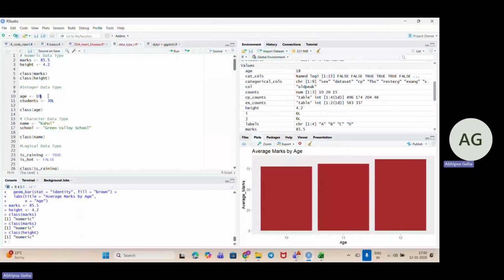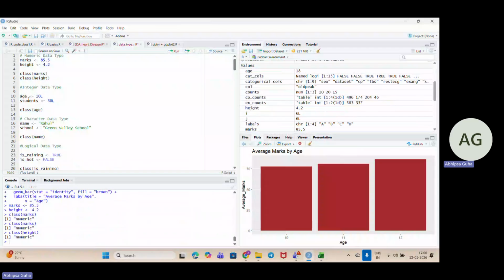For a dictionary, you are using the curly braces, right? That is the case. So here also, for any of the integer data type, that is any of the whole numbers, you need to just add the number and after that add L. So L means the integer.